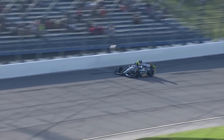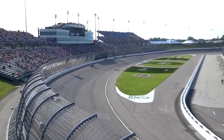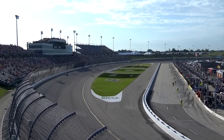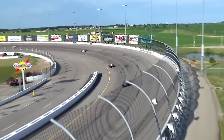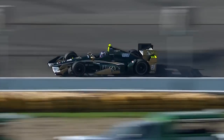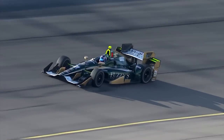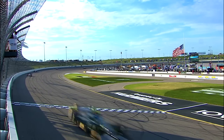2 to go at the line. He's got clear track now, no hurry to pass anybody. He's got a couple more lap cars in front, but he can almost just tag onto the back of Chilton's car here and tow an anchor to him and just ride here for the last couple laps. And this is glorious stuff in the heartland of America. Young American star chasing his first oval win.